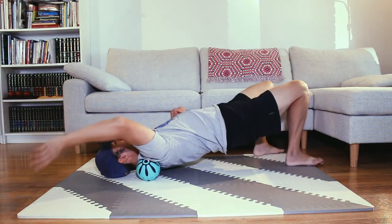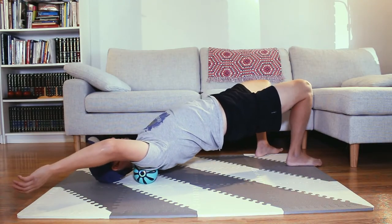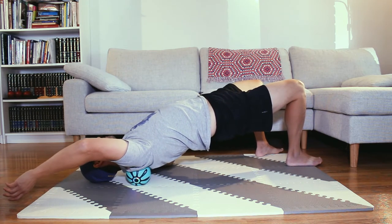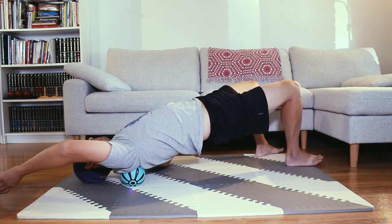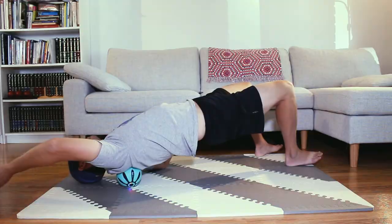Last thing — as much as I like the heavy-dutiness of the ball, I found it to be for my own liking a little bit too big, because I'm used to using a lacrosse ball. That's my own bias — now using this, it's quite a size difference. So trying to get on top of certain areas using this ball was a little bit more difficult. I like to try to get into my upper traps to break down scar tissue and knots, and I found this was a bit more difficult to get on top of because of the size.